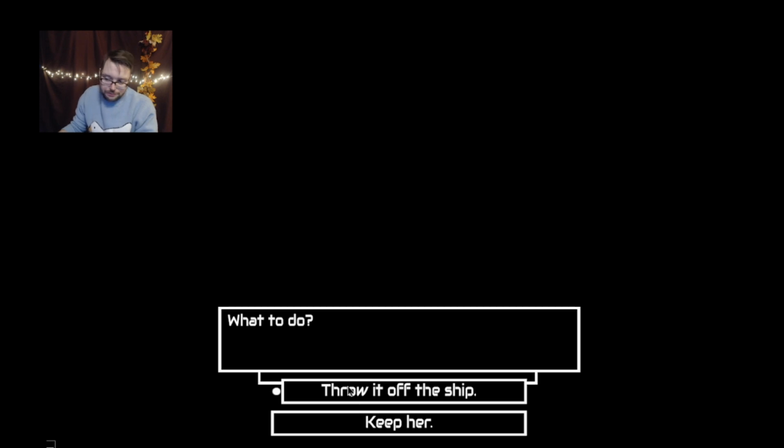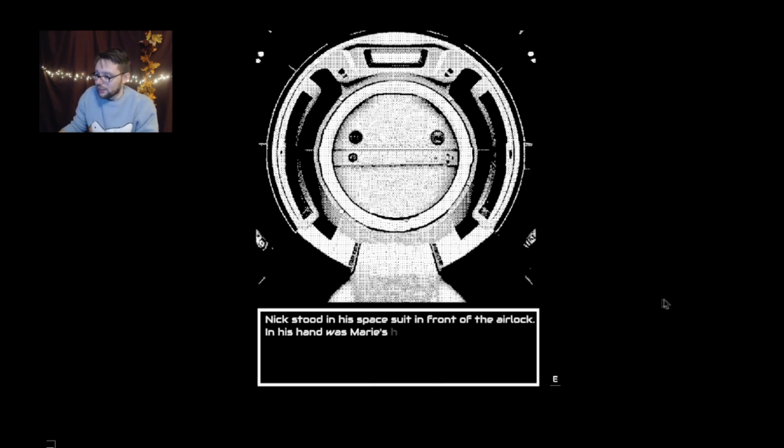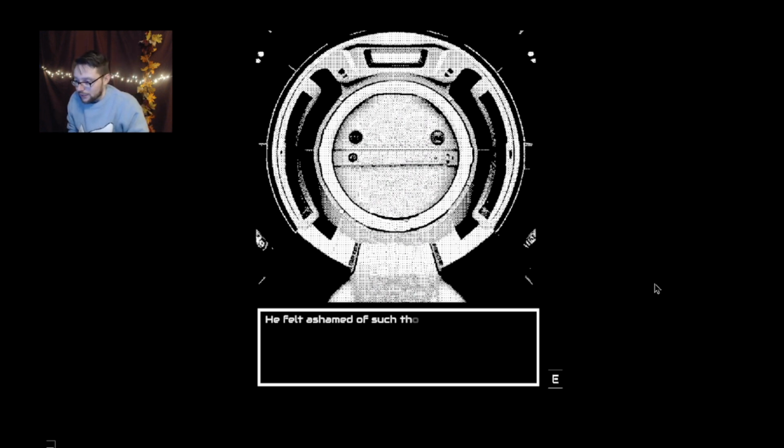Throw it off the ship. Nick stood in his spacesuit in front of the airlock. In his hand was Marie's head. Even though he realized that it wasn't Marie at all, but some alien mutant that had taken her form, it wasn't easy for him to let her go. Maybe I could raise a new Marie, and this time we could make it work, Nick thought for a second. He felt ashamed of such thoughts, and stepped confidently towards the airlock.